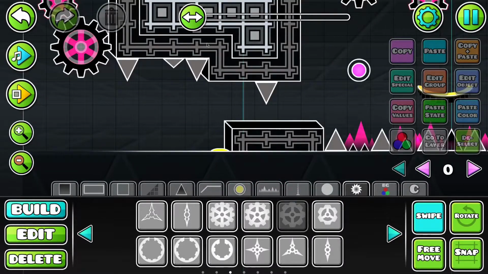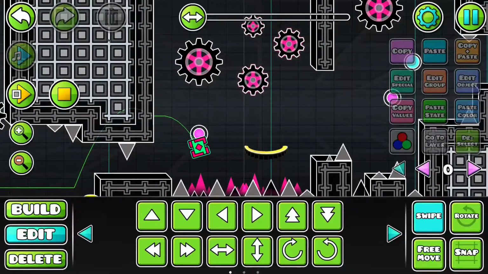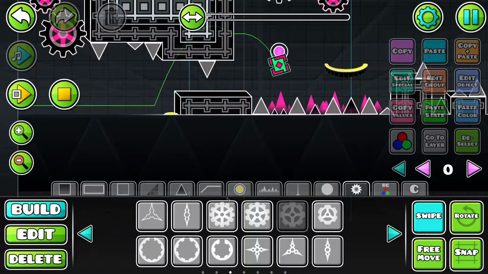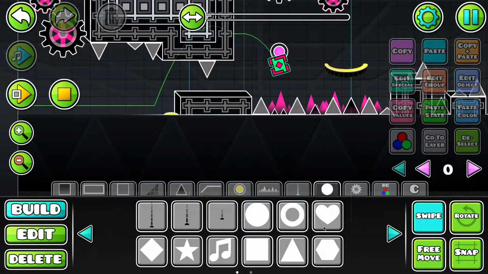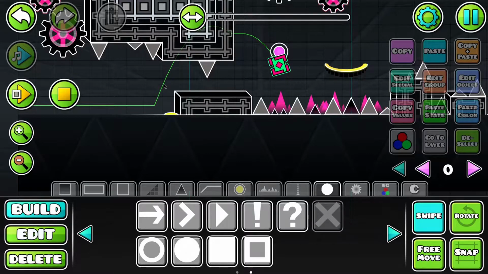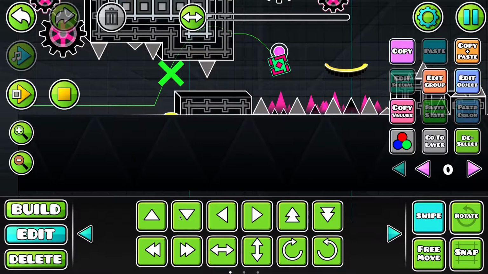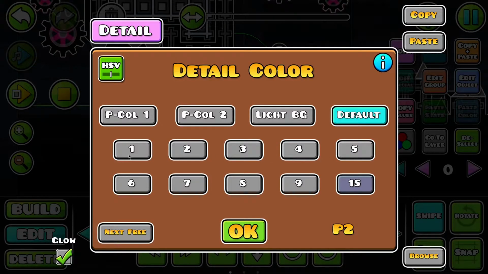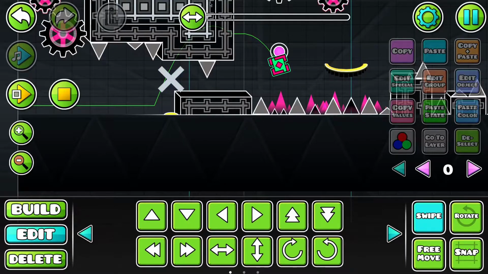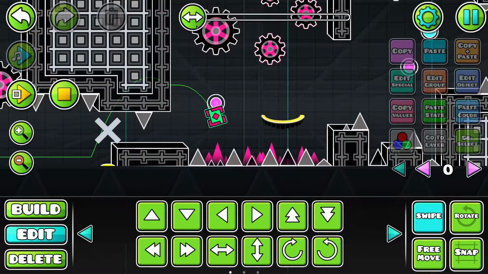you want to actually start adding the air decoration. So, see this? This actually kills you. What you want to do to let the player know when he plays it, you want to go over here where this circle is, and you want to put an X right there to not jump over that. And then you usually want to do player 1 and player 2 for this type of air decoration. So I'm going to do 2 to make it be more effect, so you can actually see it.